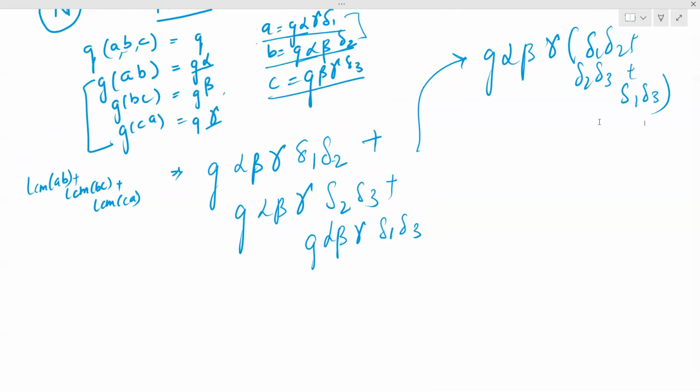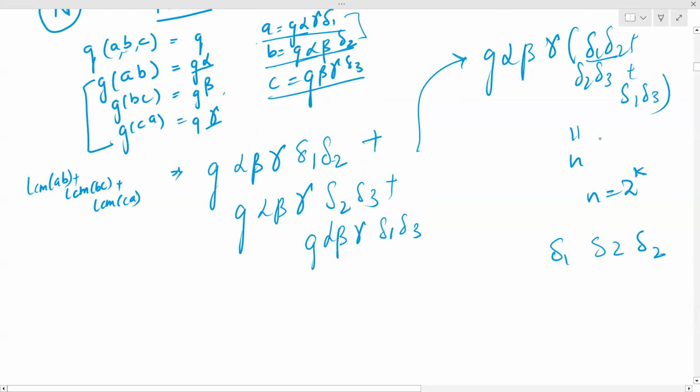I have not taken any assumptions up till so far. Now, eventually, I want this equal to N. Right? The thing is, if N is something like 2 to the power K, first of all, at least two of delta 1, delta 2, delta 3 will be odd. Why? If two of these are not odd, what will happen? Let's say at least two are even, let's say delta 2 is 6 and delta 3 is 4, then you have wrongfully written GCD of BC.